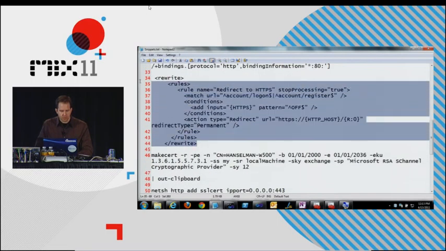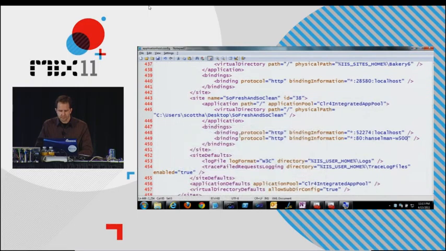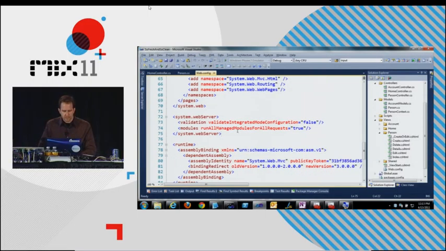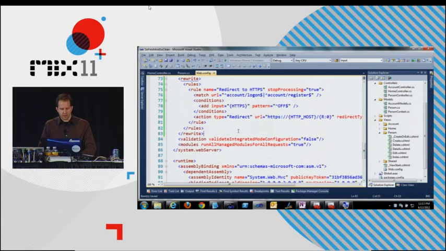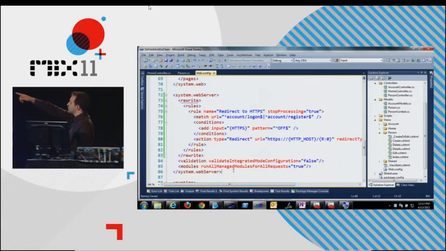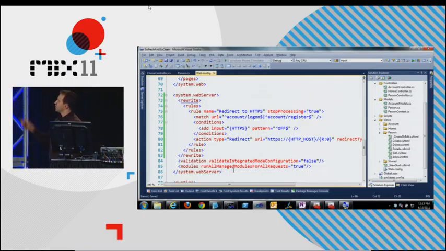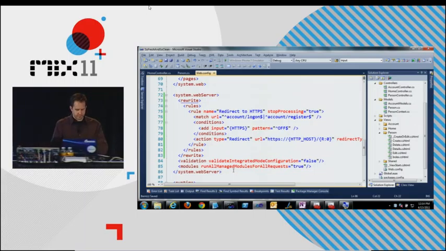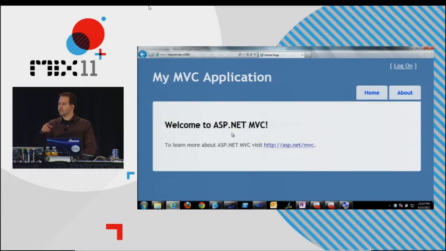And I'll just put in this rewrite rule. This rewrite rule says if you're going to account/logon or account/register, we're going to force you to HTTPS. So I didn't even have to change my links because it's going to redirect me.